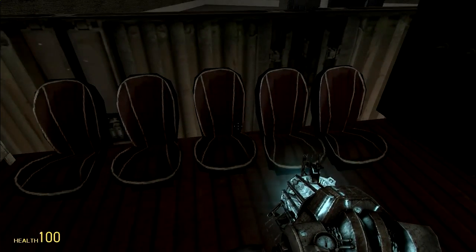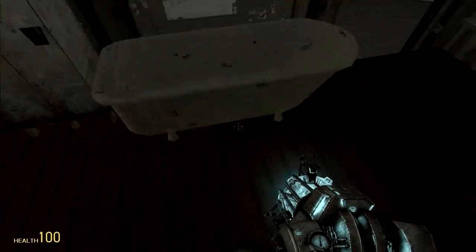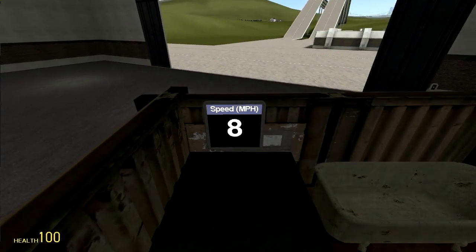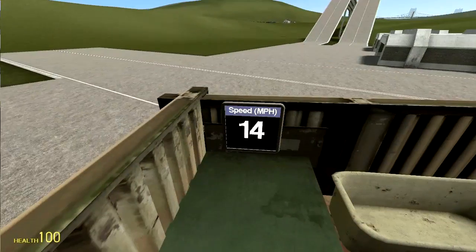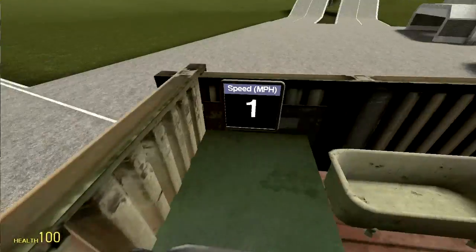I've also added a few things on the top. There's a place where you can sit 5 players right here, and this is supposed to be like storage for supplies and whatnot. And I've added a speedometer, something you didn't see in the original. And the whole thing's controlled from this chair.